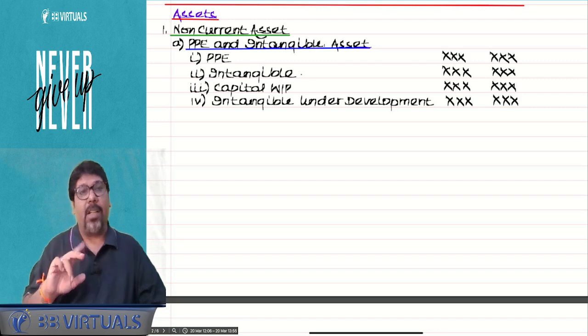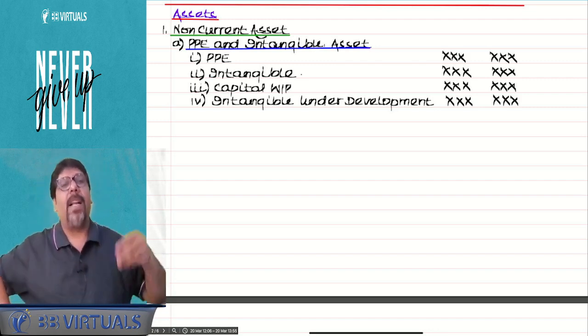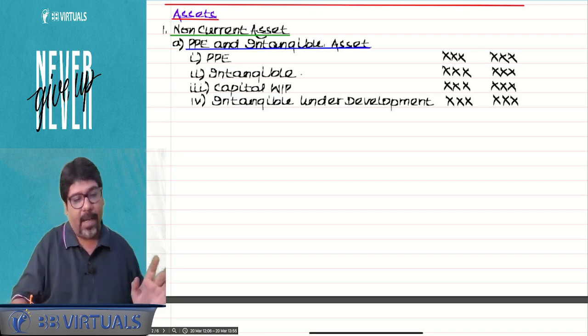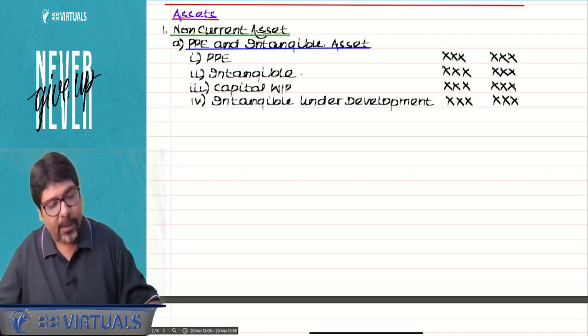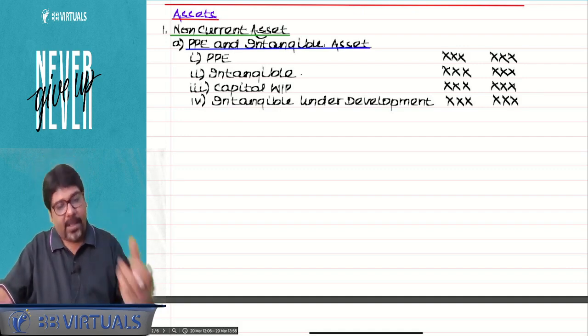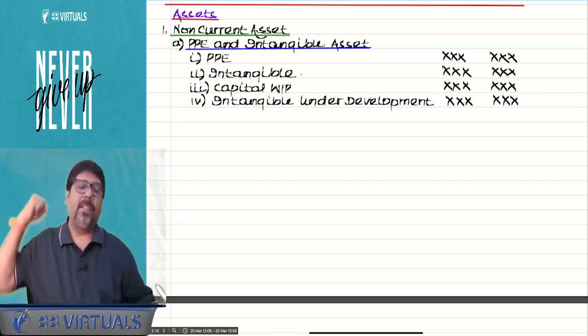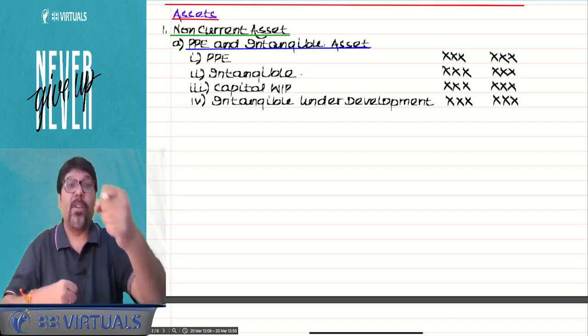Sir, deferred tax you did not tell. That we will study in AS 22, so I did not speak too much about it. Rather, I did not speak anything about it. We study that in a separate standard only. Am I clear? Yes. PPE, you know, fixed assets which are tangible, intangible, everybody knows. Goodwill, patents, copyright, brand name, software, over.